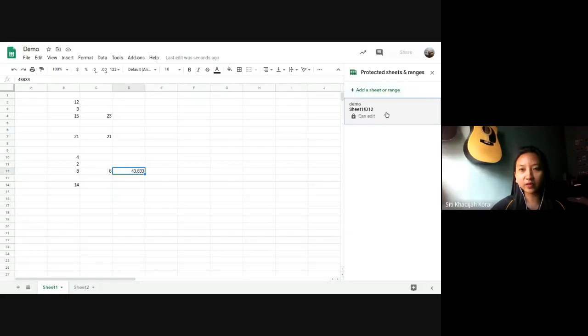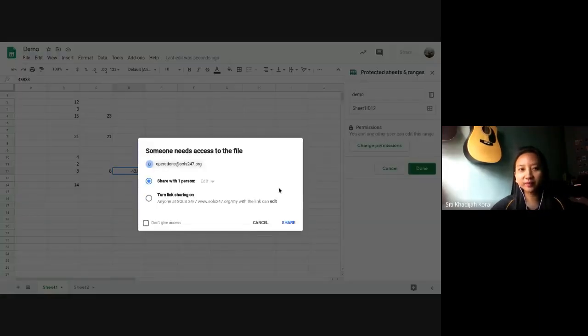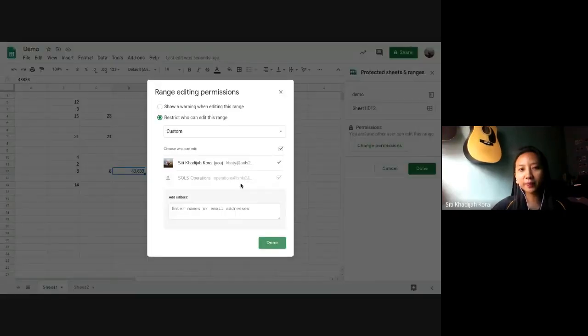As you can see, it's currently shared with one person. Under change permission with custom, currently two people can edit the cell: this person I just gave permission to, and yourself.